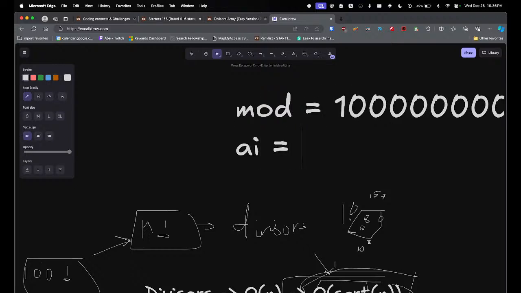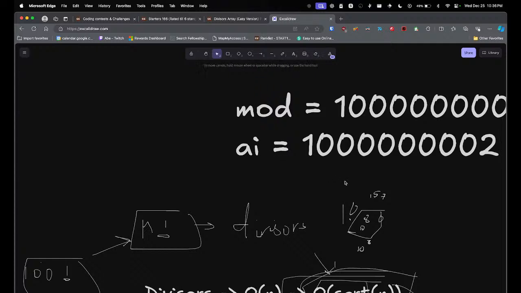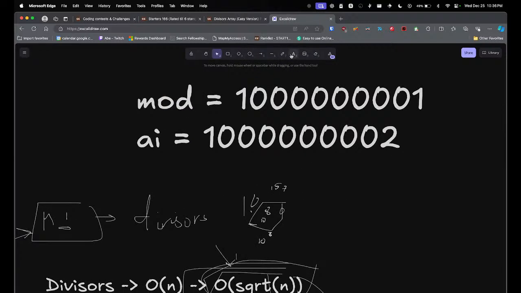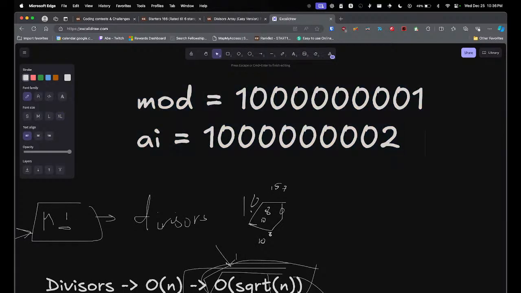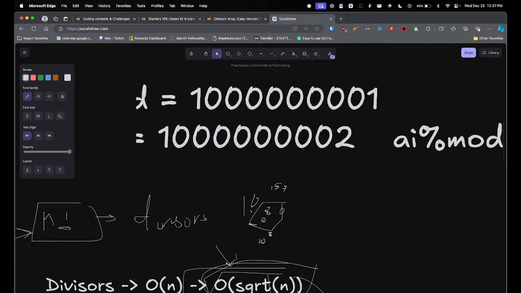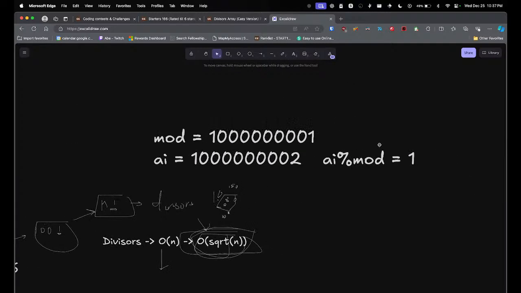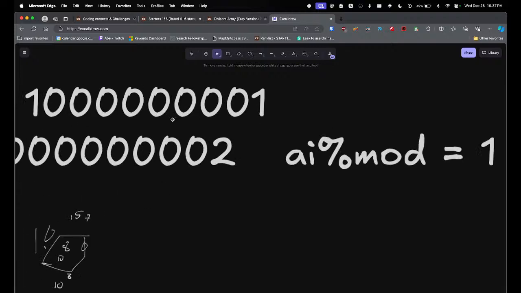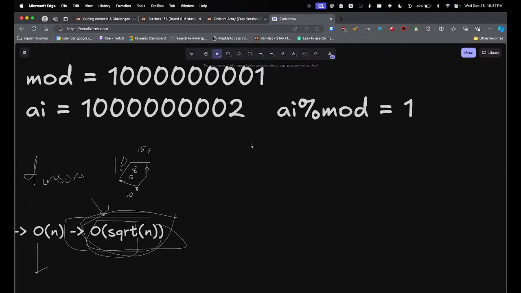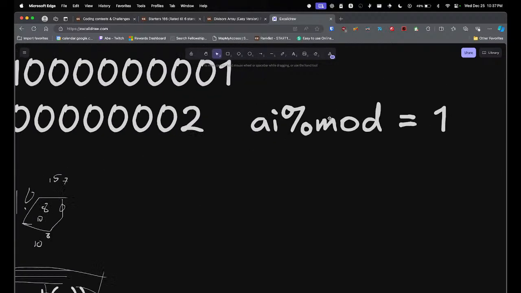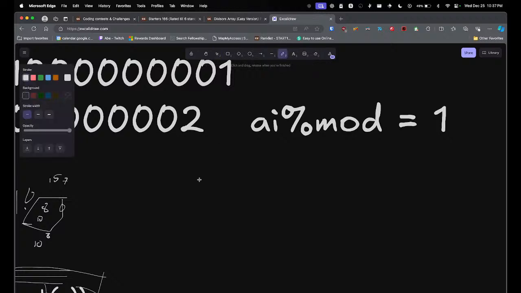Let's say A_i equals 1, 2, 3, 4, 5, 6, 7, 8, 2. What will my A_i mod be? Just 1, correct? Because it's just one plus the mod. So this is going to be 1.